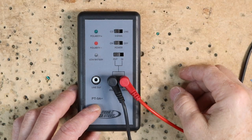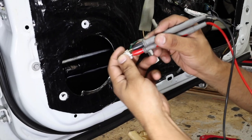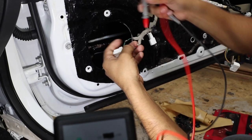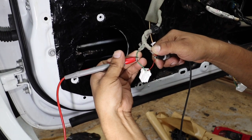First scenario: we have a car with a radio, factory or aftermarket, and some factory wiring with either a blown speaker or no speaker at all. We just have a red wire and a green wire and need to know which is positive. To test the output of the radio, select CD, turn the unit on, and select input. Plug in the test probes and put the thumb drive in, advance to the polarity pulse track. We got red-red-green, which means we had it backwards — switching the leads around gives us green-green-red. That means the green lead is positive and the red lead is negative, so we can connect our aftermarket speaker with confidence.